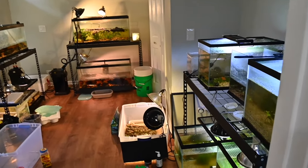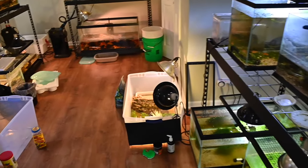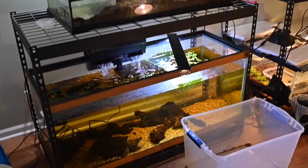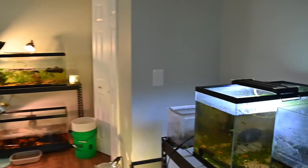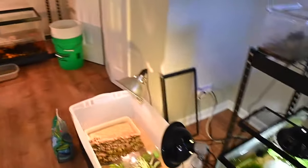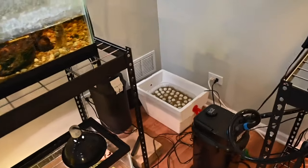So here's Parker's Swamp. This is what I got going right now. We got giant African bullfrogs, alligator snapping turtles, Blanding's turtles, common snappers, all sorts of good stuff. Limia nigrofasciata, fish, clawed frogs. But like I said, what we're here to talk about is common snapping turtle hatchlings.